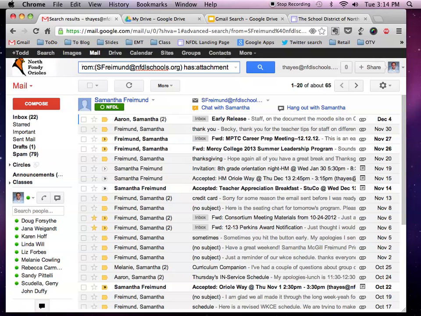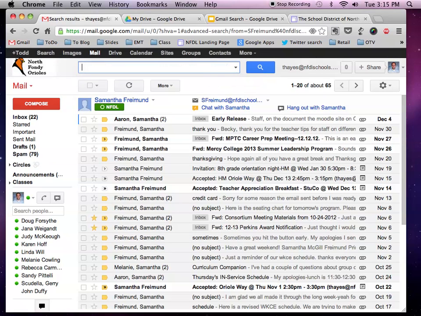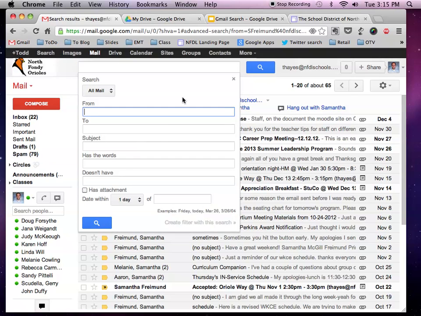So when you use this drop-down, it's going to automatically fill in the search bar on top. So that's the first thing that we want to make sure, that you know how to get to the drop-down by clicking that little arrow over here. You can put in what you're looking for. It makes it very simple to fill in. And also understand that when you put in words in here, it's going to put it up into the search bar for you.